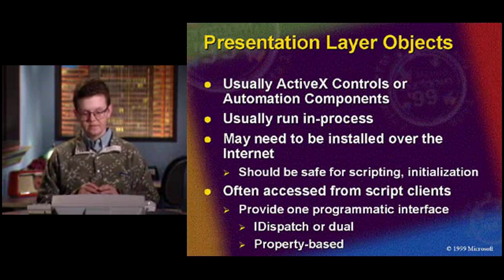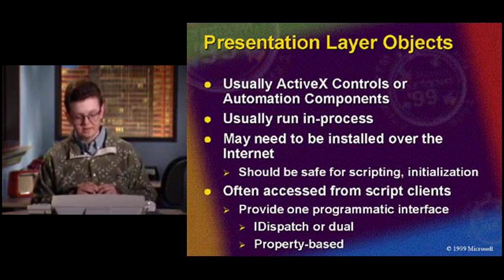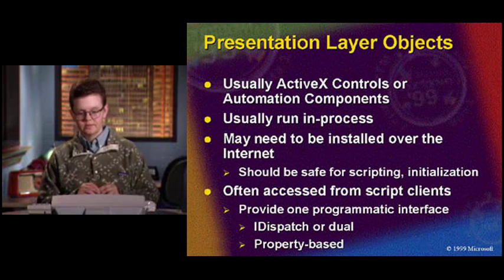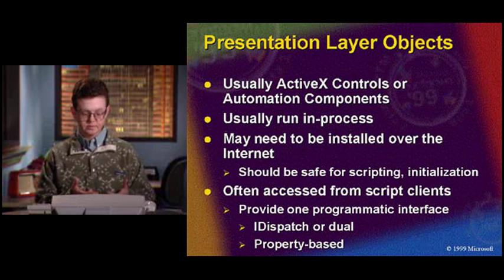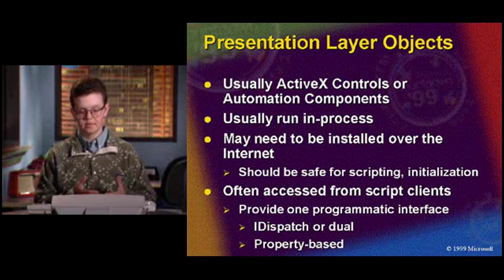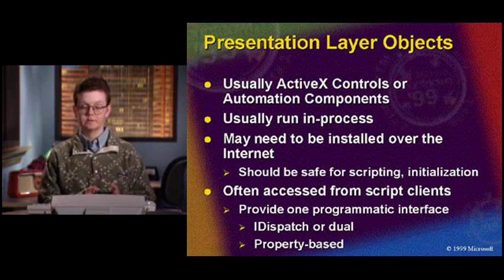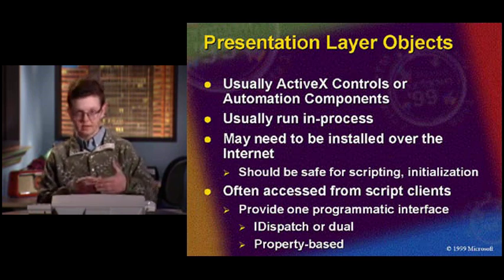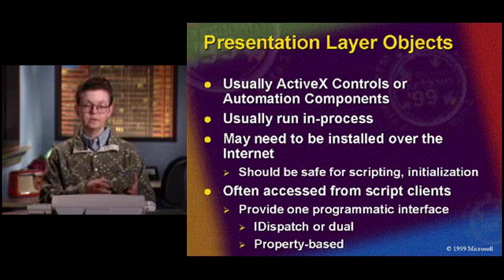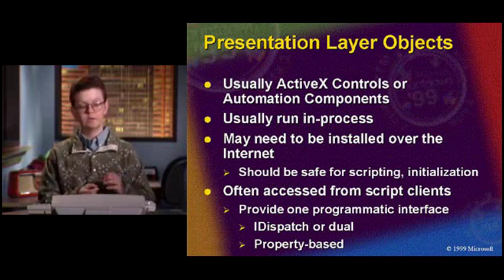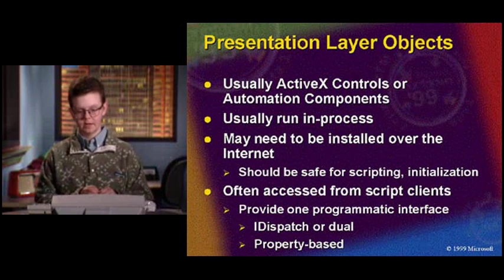Now there's a raging argument within the COM developer community about whether programmatic interfaces should be dual interfaces. A dual interface gives you both a custom aspect and the iDispatch component. If you've just got one programmatic interface, I would say that you might as well make it a dual interface so that late-bound clients can access it through the fastest possible method, the custom part of the interface, and the script clients can access it through iDispatch. If you just do one or the other, then if you only do iDispatch, everybody gets the slow way. If you only do the custom part, then your script clients are out of luck.